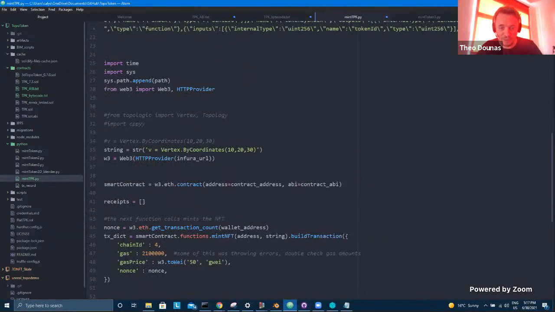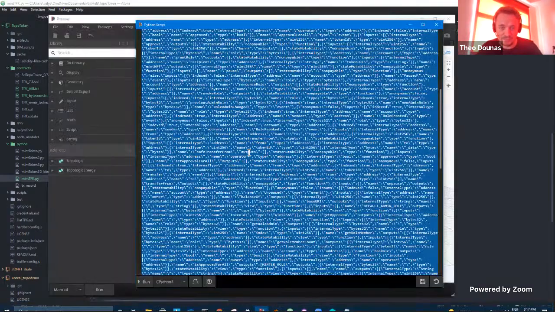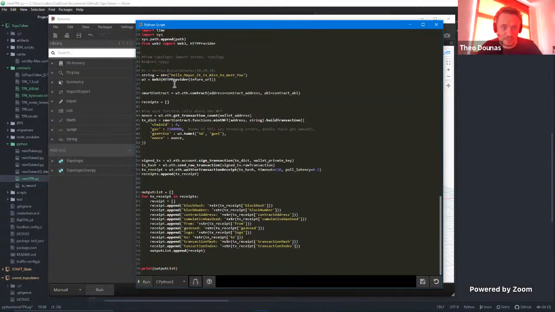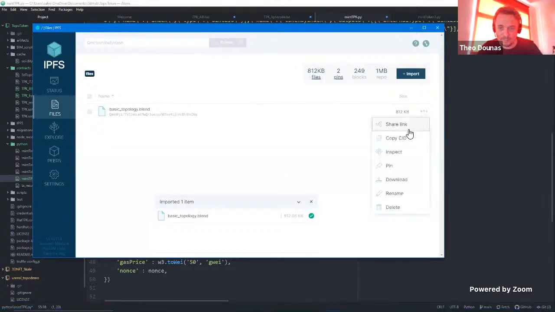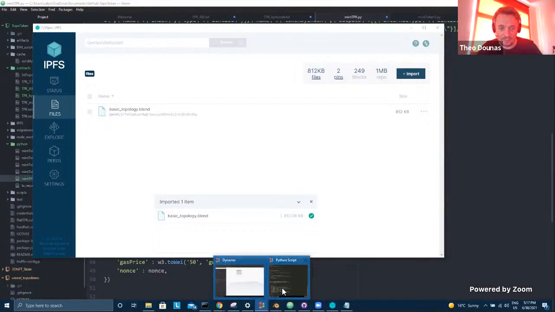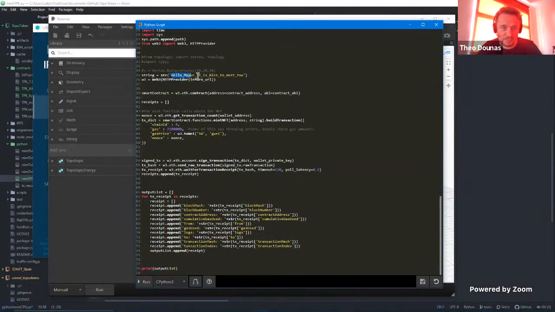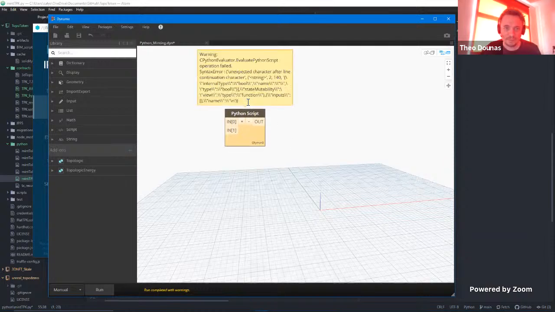So what I'll do is, I had it ready here. I'll go back to Dynamo. And I'll pick up my copy CID, and through Dynamo, I'll paste it here and save and run it. So it says warnings. So I have a problem at string 214.